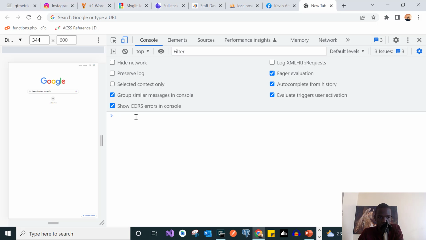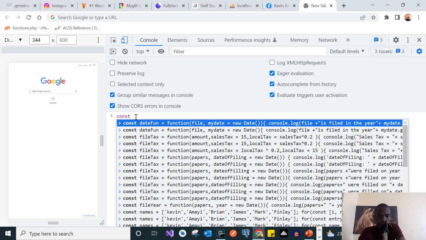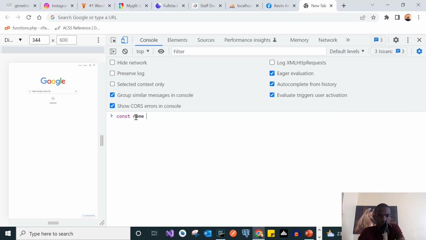So the first example I'm going to show you is what many of us are used to, and that is the traditional for loop. So assume that I have an array here, and let us call this array names. And of course, I'm going to pass string values here, and for now I want to pass around 5 names.